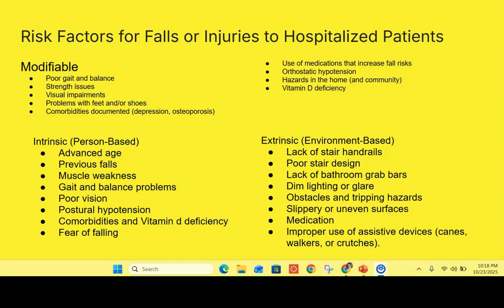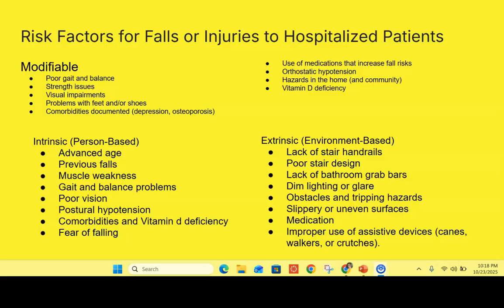Use of medications that increase fall risk, especially in older adults. Lots of older adults are on different kinds of medications. And so while some medications are needed or are for life-saving measures, it is up to the healthcare team to ensure that there are no interactions happening, and that if this is the absolute only medication they can take, we are ensuring that the patient is safe so that they don't have a fall or injury.